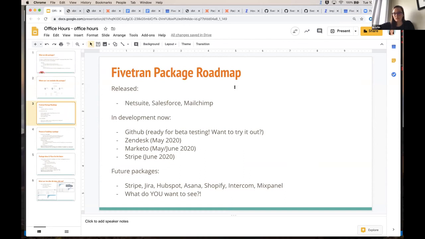Before I dive into that, I want to talk through the roadmap. As I mentioned, our team has created NetSuite, Salesforce, and Mailchimp. We are currently working on the final version on GitHub, so we're ready for beta testers right now. If you're a GitHub user, please message me if you're interested in helping out with beta testing the packages. It's super helpful for us. I'm also working on Zendesk.